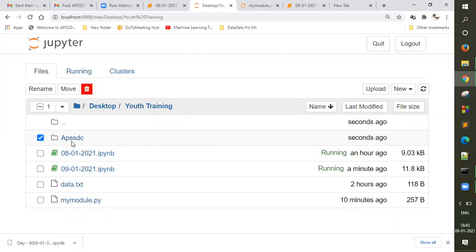First we have the file name. I'm taking sample.py.